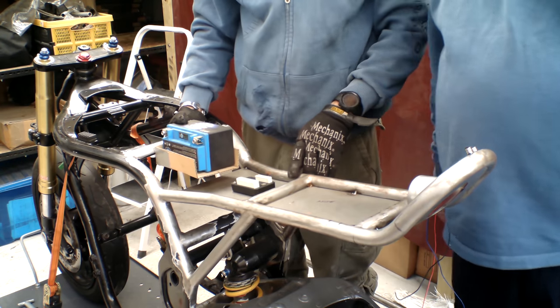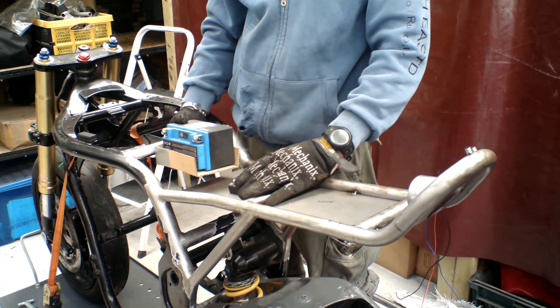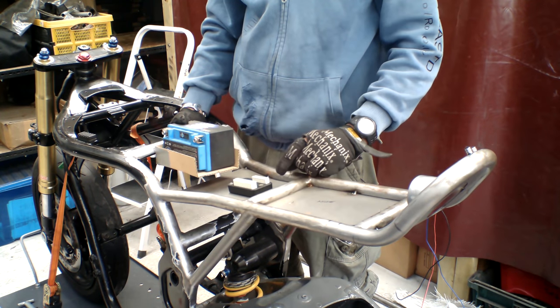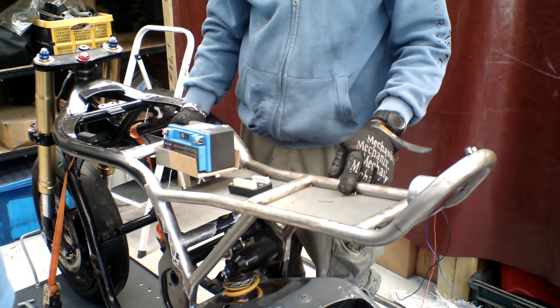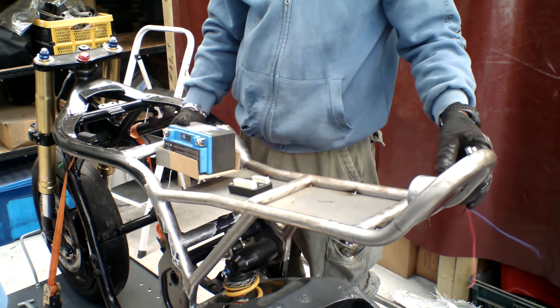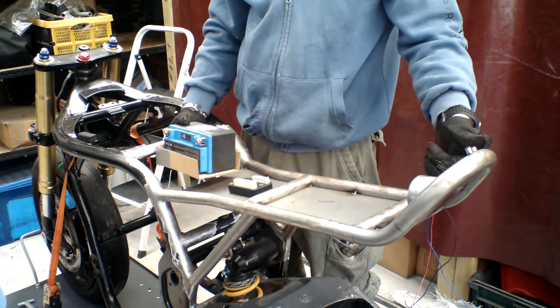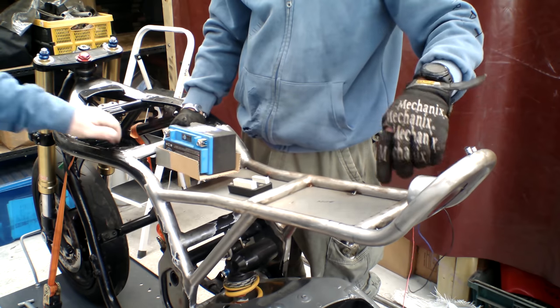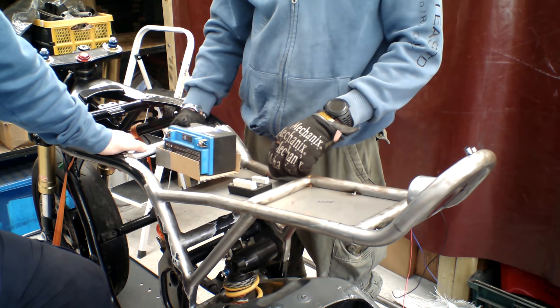So under here then. Yes. Right, so under here, this bit is basically reserved just for the light, the wiring that comes up, the number plate light, the indicators, all that stuff. That's all good, just going to be in there. I mean, then we'll have cable runs coming down.